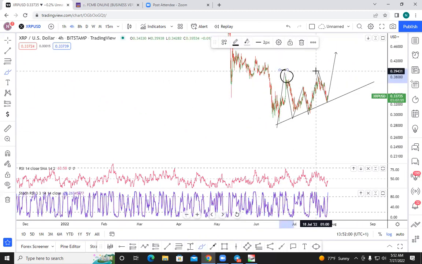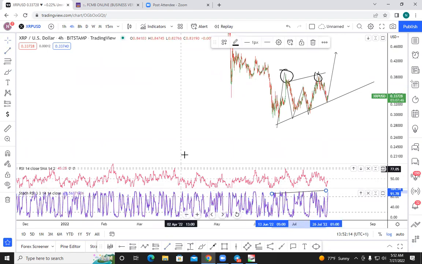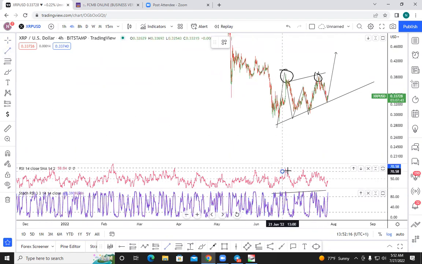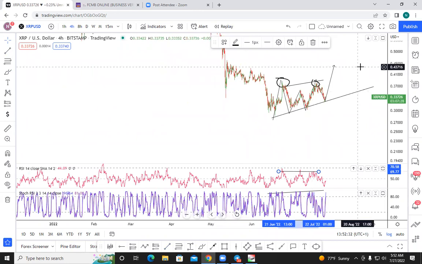Look at the first push. Look at the second push. Okay. Then look at the indicator. You can see that it made a slight higher high. Okay. Look at the indicator. Does it make a higher high? Yes. It made a higher high, except on the RSI side. But in determining this, I love to use my stochastic. It made a higher high, and that means that there's going to be a trend continuation to the upside.